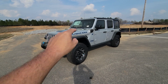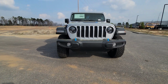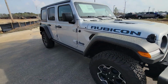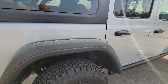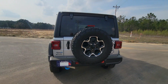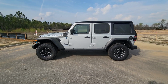So it's worth the upgrade in price to the Rubicon model, in my opinion, not only for your own benefit and the things you're going to do with it if you're like me, but also because you are going to get better resale value down the road. You'll have a lot less trouble getting rid of it being a Rubicon and being able to get top dollar for it. So there it is, quick little walk around, quick little intro, but that is what makes the Rubicon what it is, what sets it apart from the rest of the Jeep world, and what takes it to that next level.